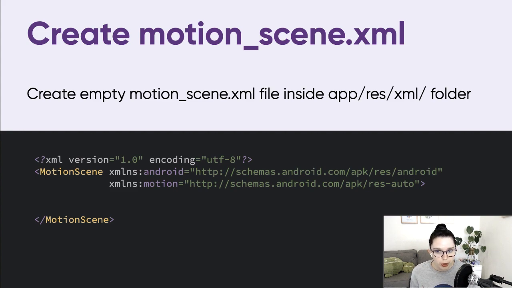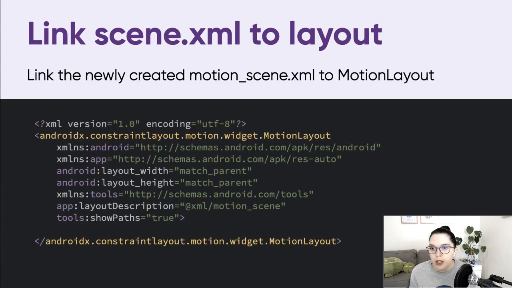And then you're going to want to create a motion scene XML file. This file is going to contain all the information that drives the animation that you're going to create on your screen. You need to create this file inside your XML folder in the resources in your app. Once you've created this file, you want to link it to the motion layout that you've just changed in your layout.